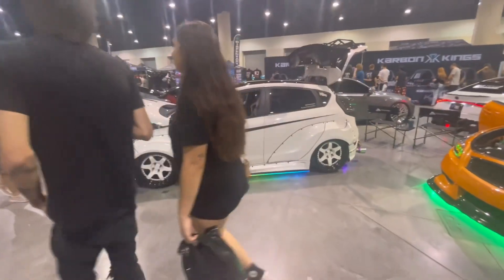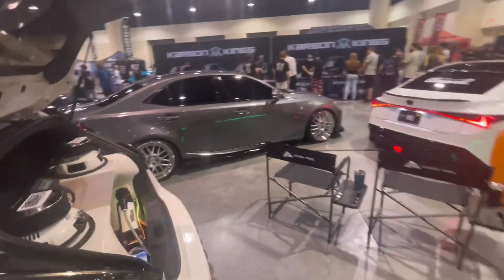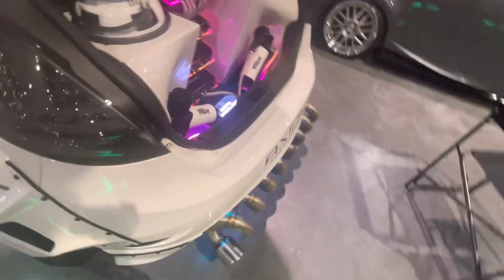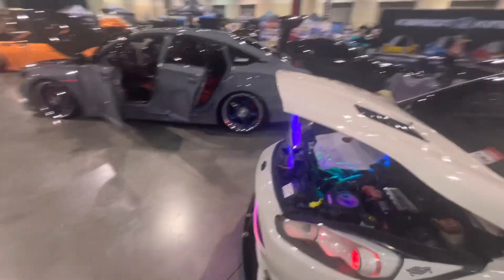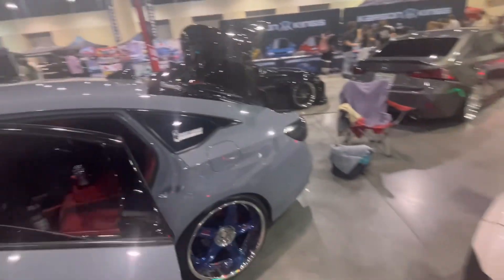And then another Ford hatchback — this one though is pretty tough, we actually gotta stay by this for a sec. Full bolt-ons everywhere, and then in the back — crazy air suspension setup, looks like a freaking gaming PC behind the car. Then look at that exhaust too — got the freaking macaroni noodle exhaust. This is just crazy, super tough. That battery in there is working overtime for all those lights too.